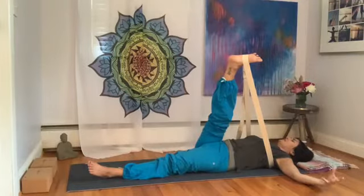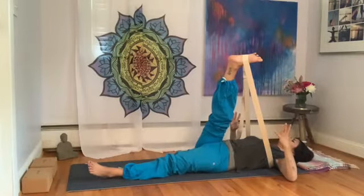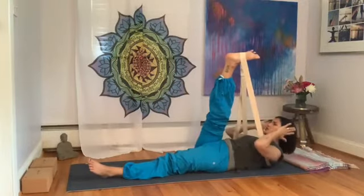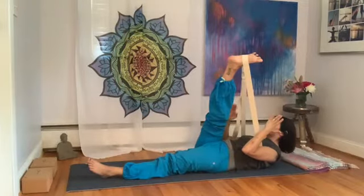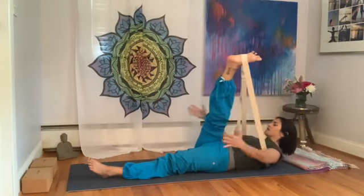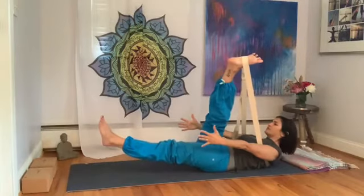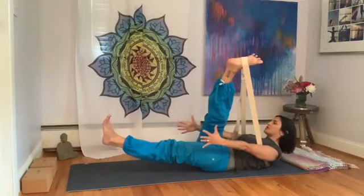If you would like to feel that difference between maybe tightening things up a little bit and then melting down, if you want to feel that, you can lift your upper back off the floor. Your chest and your face are lifted straight up, even though the leg is over to the left. If you want to hold the strap, you can. Otherwise, you can reach your hands just straight forward, fingertips forward. And if you want to lift the left leg, you can. So notice how things might start to tighten up here.